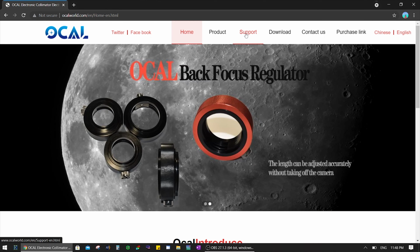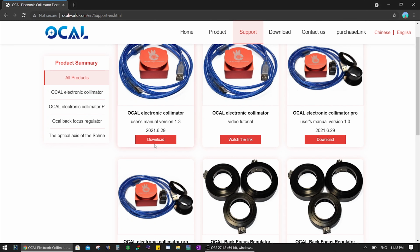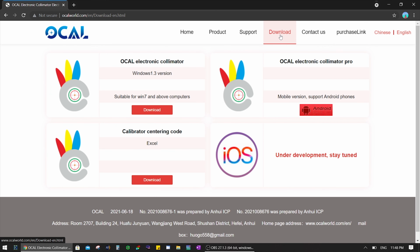And over here, we'll go to the support tab, and you can download the manual right over there, and that manual is going to tell you exactly what to do each step of the way to install the device and how to do the collimation. But what I'm going to do is just skip to the next step over here.